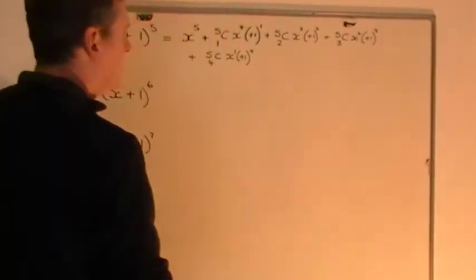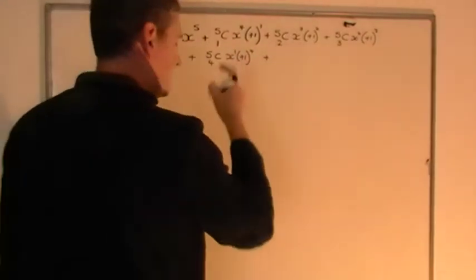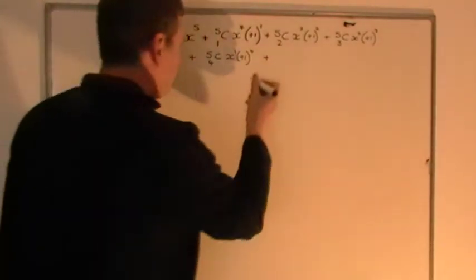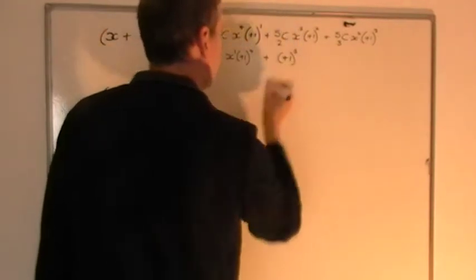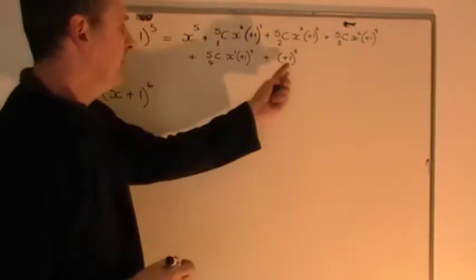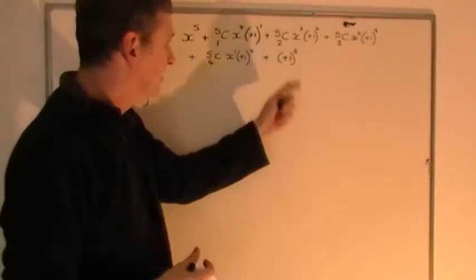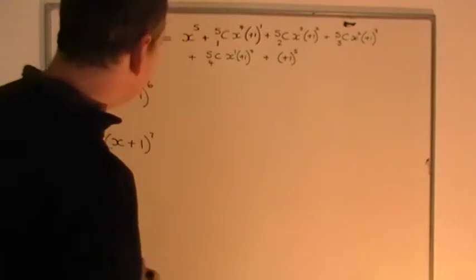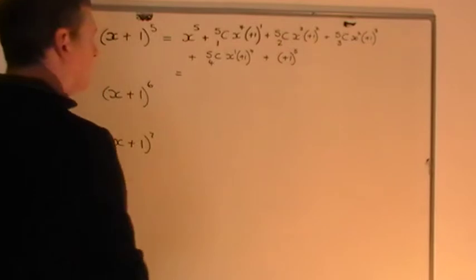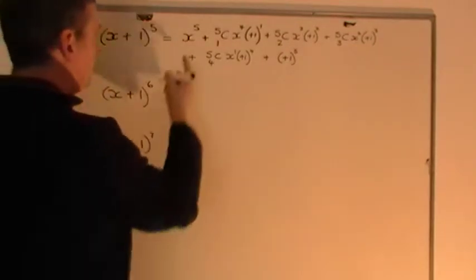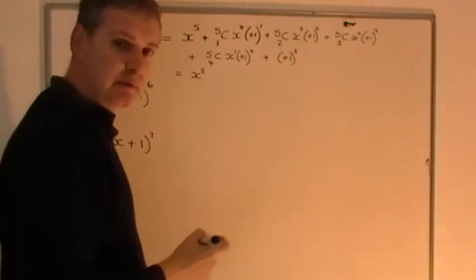Plus, then we have 5 choose 4, x goes down to power 1, and it's plus 1 to the power 4. And then finally, plus the very last one, the x's now disappear, and the second term you have is simply plus 1 to the power 5. Of course, if you wanted to, you can just write down plus 1 to the 5. You can drop the plus inside the bracket if you want to. So that's the basic expansion. Okay, let's tidy up.